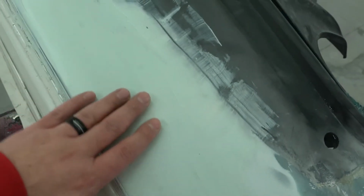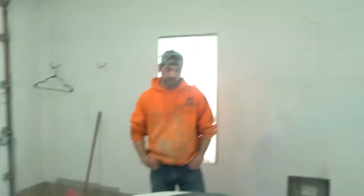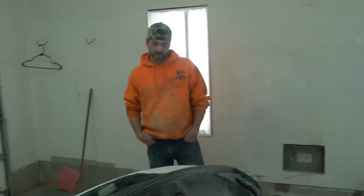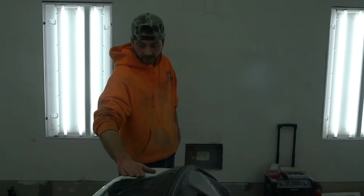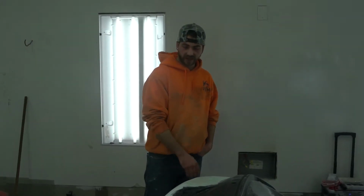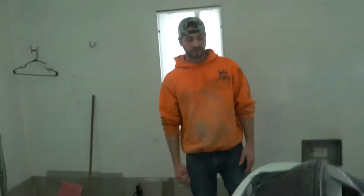Not long before I got here, he threw some more glaze on the top section here, which is looking really nice. We're actually working in the paint booth here, so it's nice and warm. We got a heater over there. But that's the plan. I guess we're just gonna keep body working it today, right? And hopefully get ready for primer as much as we can. I'm hoping by the end of today, we're gonna have this all glazed over, super smooth and ready to go, and get this whole thing in color.